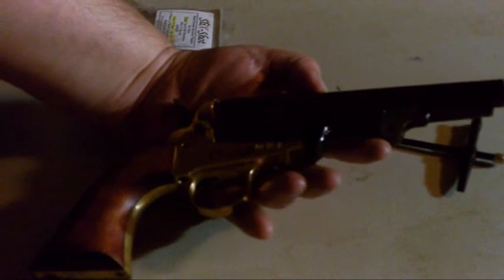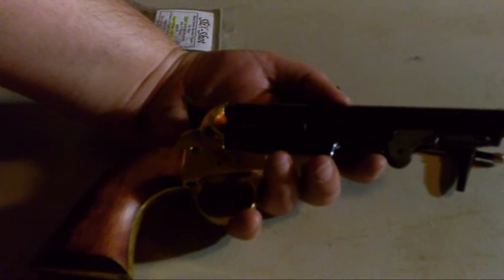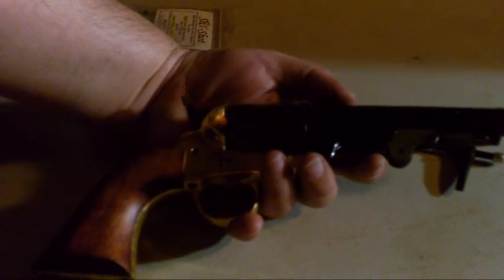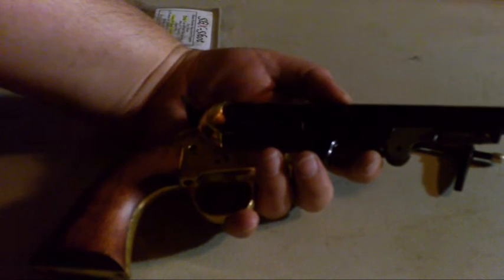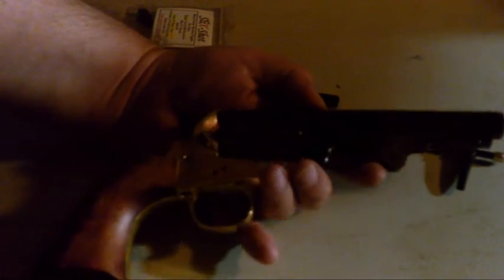There are rumors that this design was copied in Confederate arsenals, and they used brass to cut down on material costs, because part of the war against the South was attrition, and they had been choked off at most every port. There were blockades everywhere preventing them from getting supplies, so steel was difficult to come by. Everywhere they could save on steel would be a boon. But there's no real historical provenance that says that there were brass framed revolvers made.